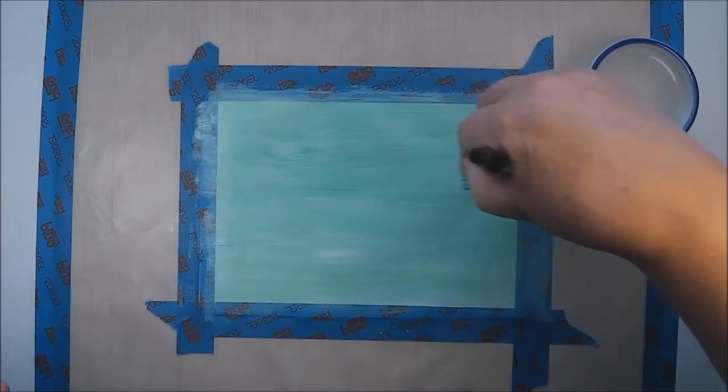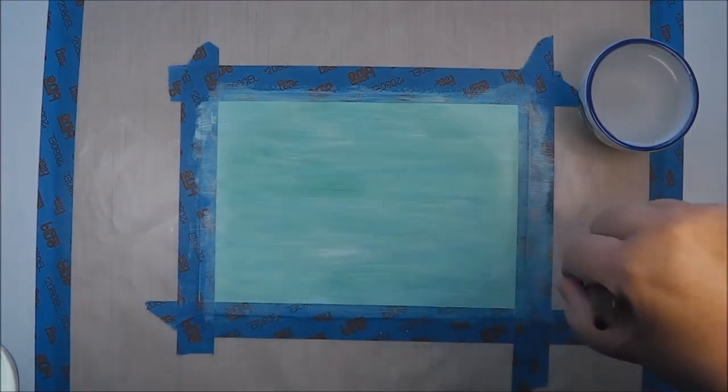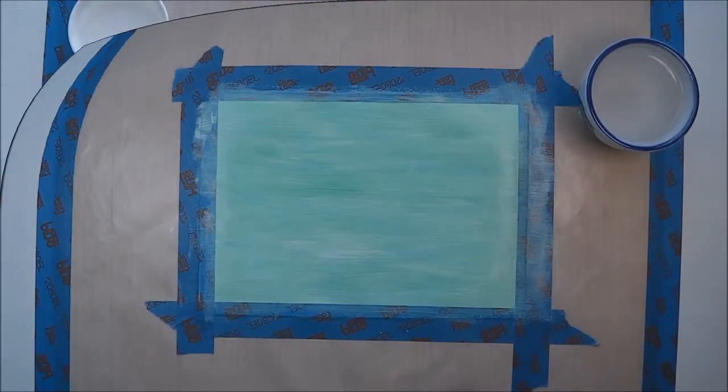Now I've got that on there, I'm just going to let that dry and I'll come back with the next layer. See you in a tick.